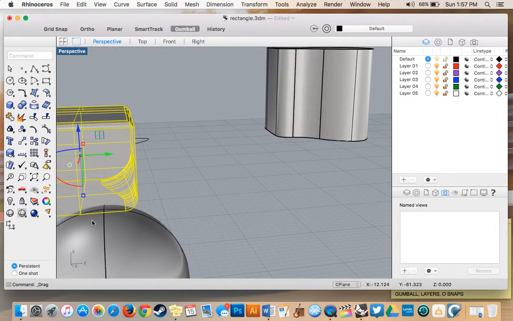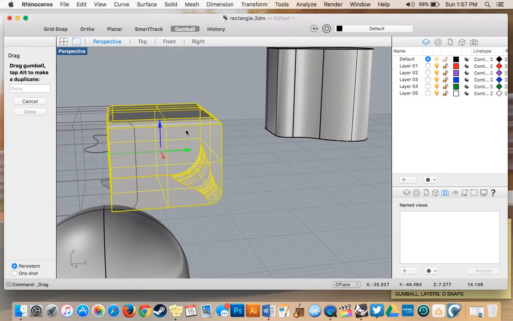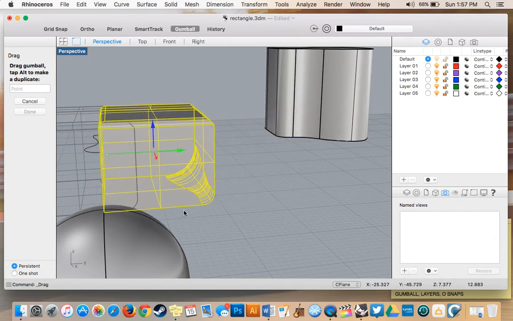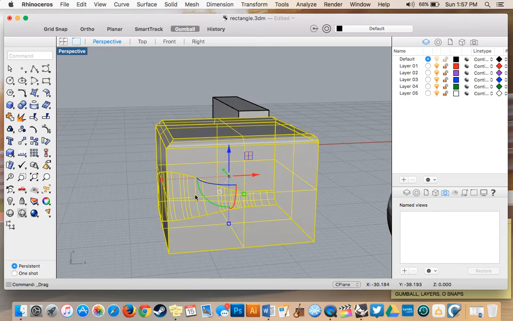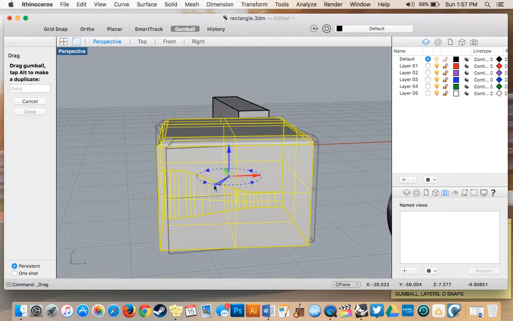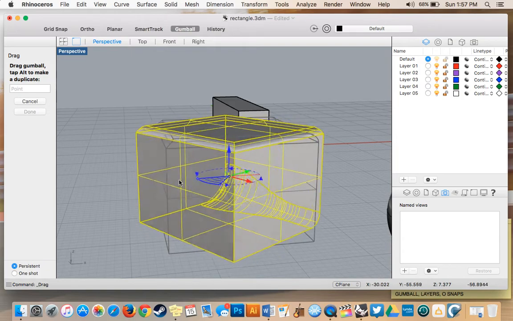The green one, sure enough, I look down here, green is pointed to the right, Y is pointed to the right. Allow me to move it in the Y direction. And then we have a couple other cool tools here. So we have this blue arc. You can see I can rotate it quickly and easily.